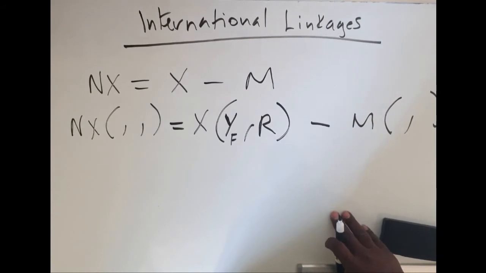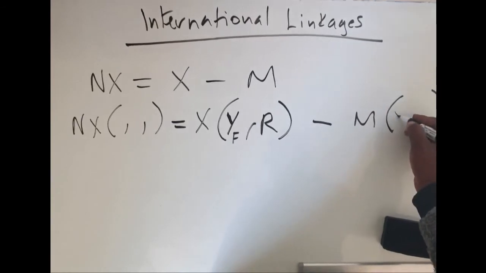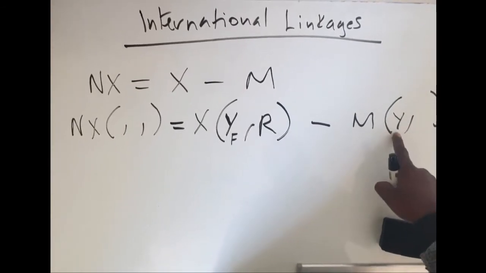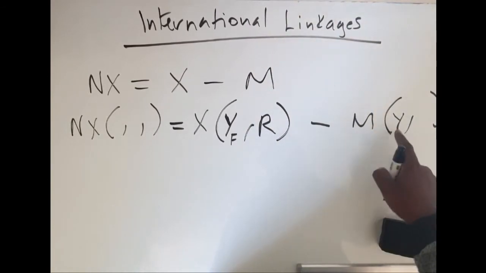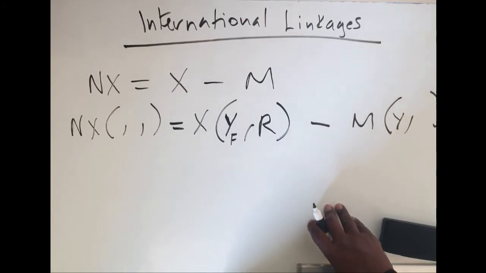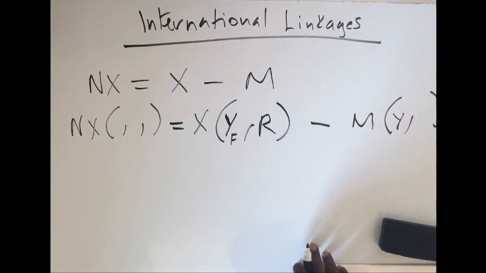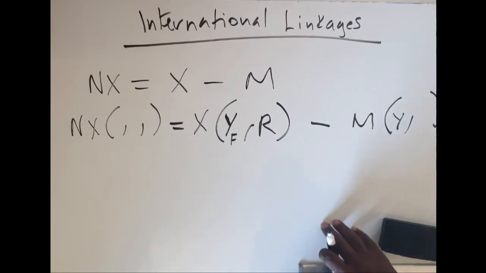What about imports? What are the factors that affect imports? Who imports goods? It's people in our economy who import goods. So what factor will affect how much they import? Domestic income. Y is domestic income, YF is foreign income. So import demand will be affected by domestic income. When domestic income is high, import demand will rise. But when domestic income is low, import demand will be lower.